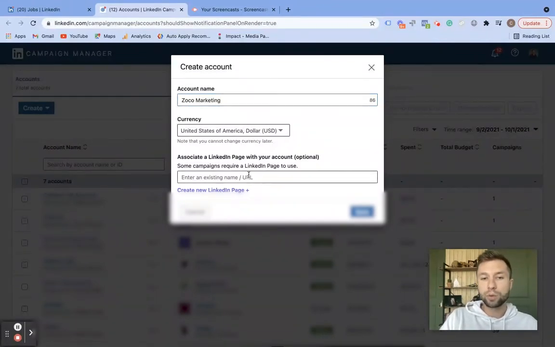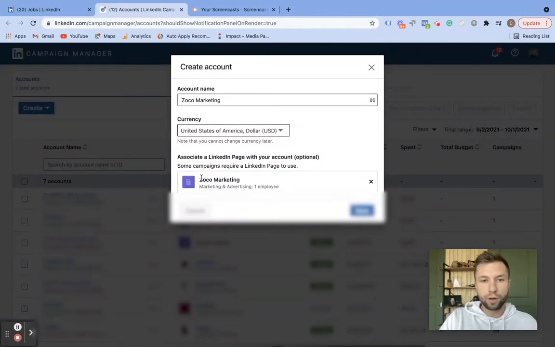And then here is where you can add a LinkedIn page. I do recommend doing this, even though it does say optional. If you don't have a page already, you can come through and follow the steps here to create a new page, or you can check out the video down below where I walk through how to create a LinkedIn page and best practices for having a really good standout LinkedIn page. But if you already have one created, which I'm assuming maybe you do if you're watching this video, you can go through and add the URL here. So there we're going to add our business page that I've created. We're going to hit save.